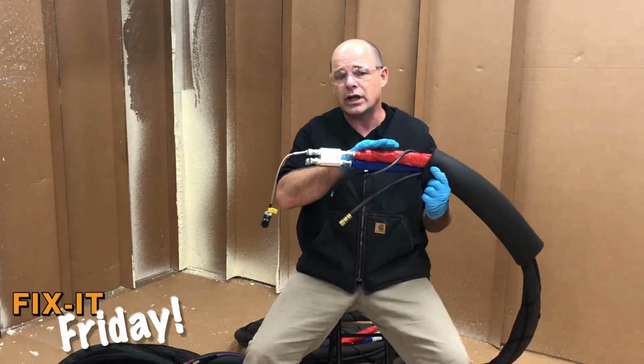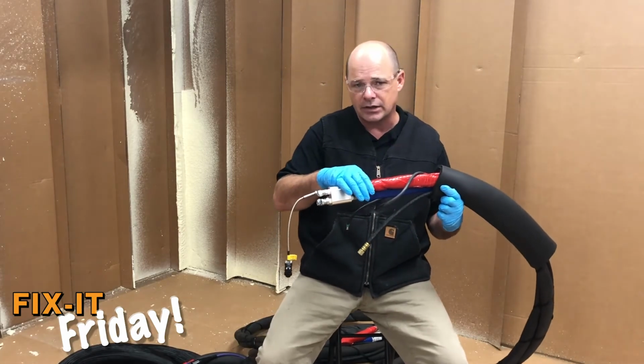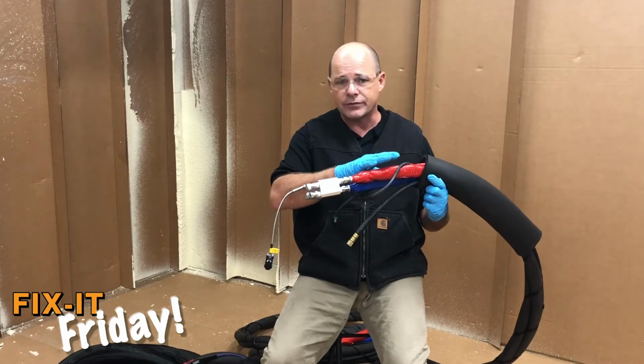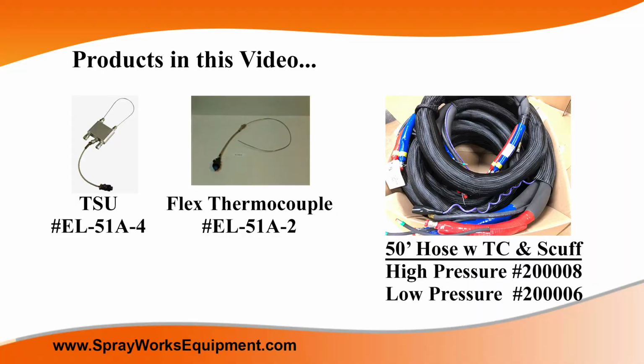One, do I need a communication line on the hose I'm replacing? What's my pressure rating need to be? Am I ordering a high pressure or a standard pressure hose? Do I need scuff jacket, or am I just going to use an alternative method of protecting the hose?